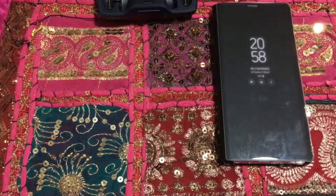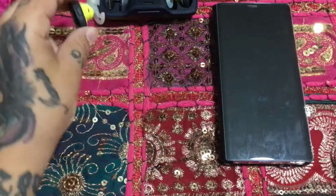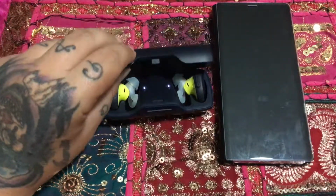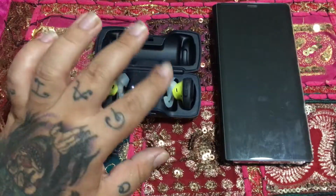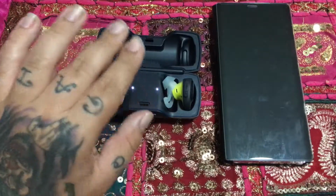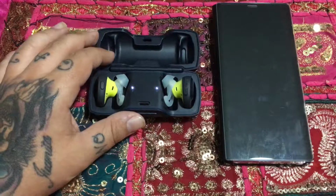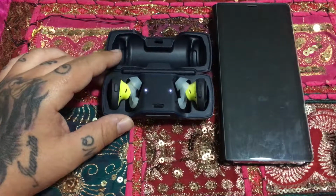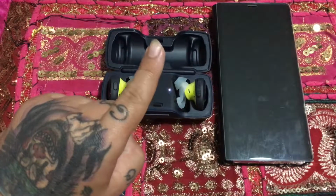Pull them out again. So yeah, my boys, those were the Bose headset. They are fucking dope. More dope than the Apple AirPods, because I had the Apple AirPods twice. The first ones, my dog ate them. I left them on the bed and he made an appetizer from them, so I had to buy a second pair. But they are louder than the Apple AirPods, my boys.